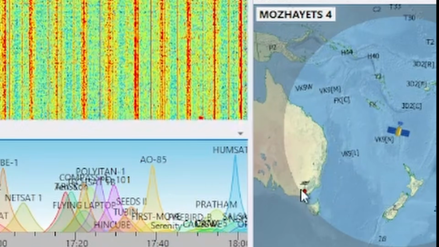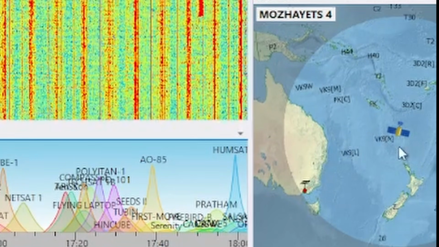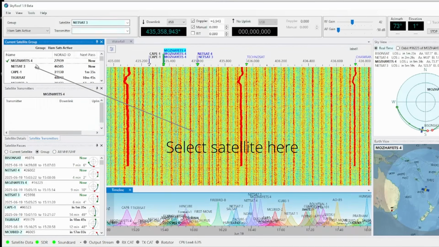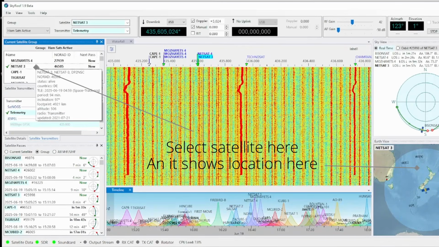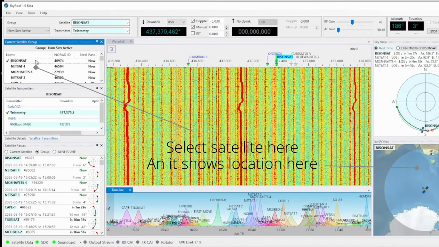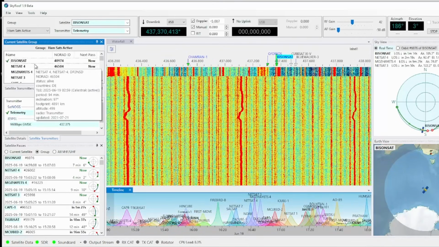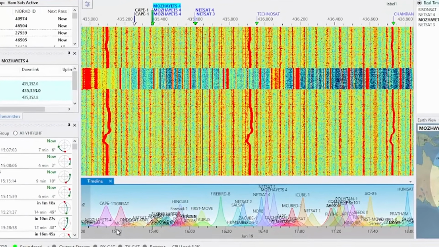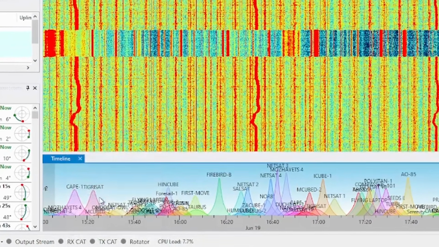This is where I am, and this is where it is, between us and New Zealand by the look of it, that one. If I go to this next one, it's right over New Zealand. And we've still got these, so that one's quite far south of us. See, on the graph, we don't have a lot that are about to go over us.